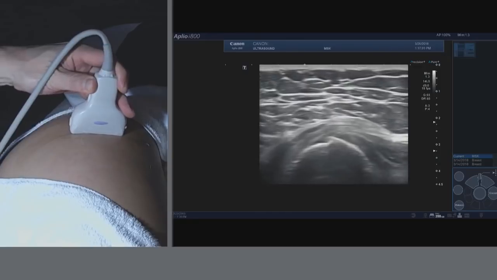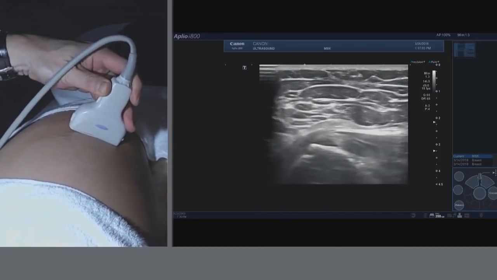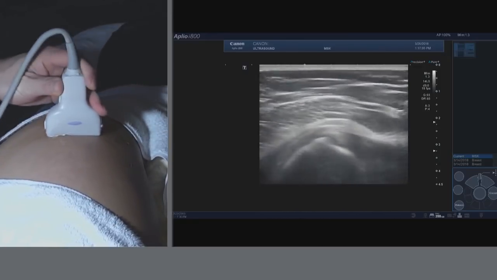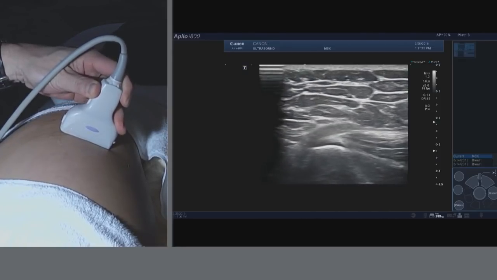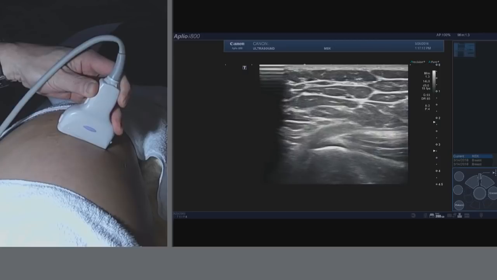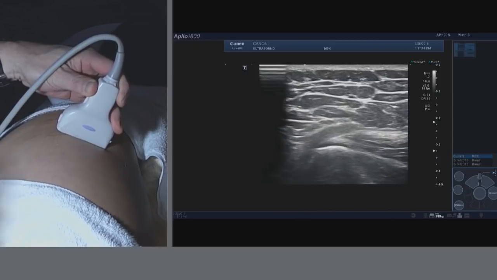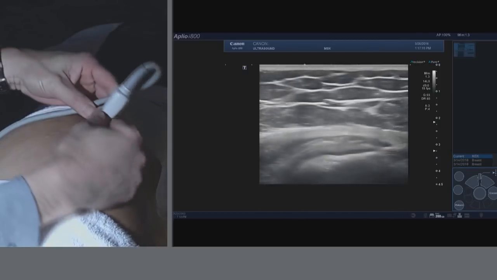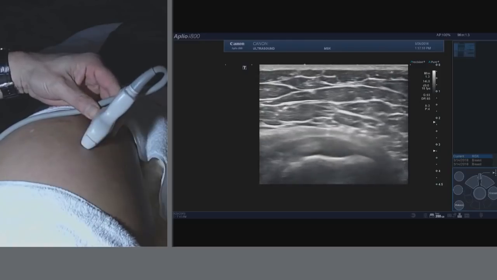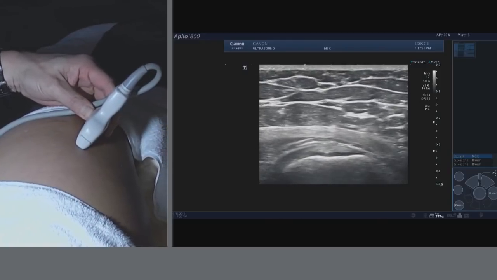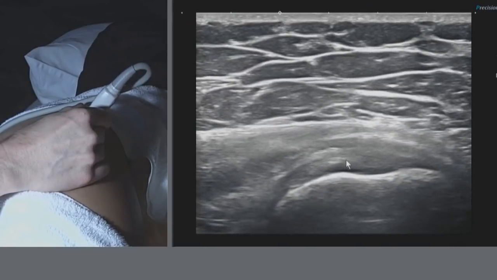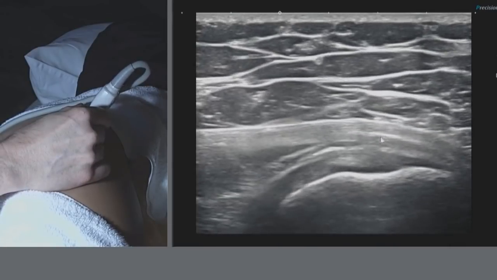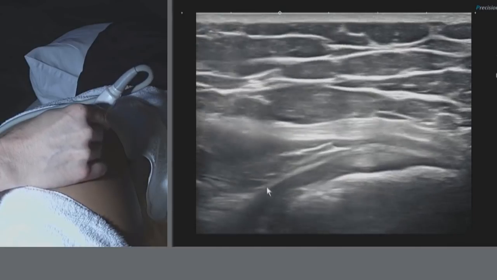What I'm going to do is center over the gluteus minimus. Note how I'm moving the transducer over to the anterior hip such that the anterior facet is perpendicular to the sound beam. This makes it easier to locate the tendon when I turn 90 degrees. So if I turn long axis like this, we can see the anterior facet here, and we can see the gluteus minimus on top of that, and here the iliotibial tract or band. This is the gluteus medius muscle.